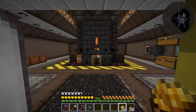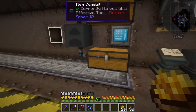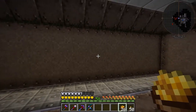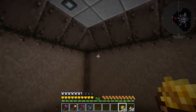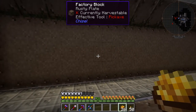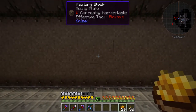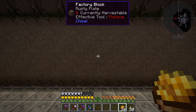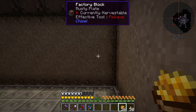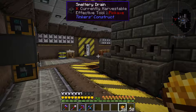In our ore smelting area we have a regular big smelter and a furnace over here which is pretty basic. What I'm thinking is having this wall here be a system where you put in your material, you'll see the ore dispensing out via some sort of dropper timer mechanism. It goes on a conveyor belt, comes over here, goes into a smelting system, smelts, and then you see the byproducts coming out going into an output. That's what I think will be kind of cool.